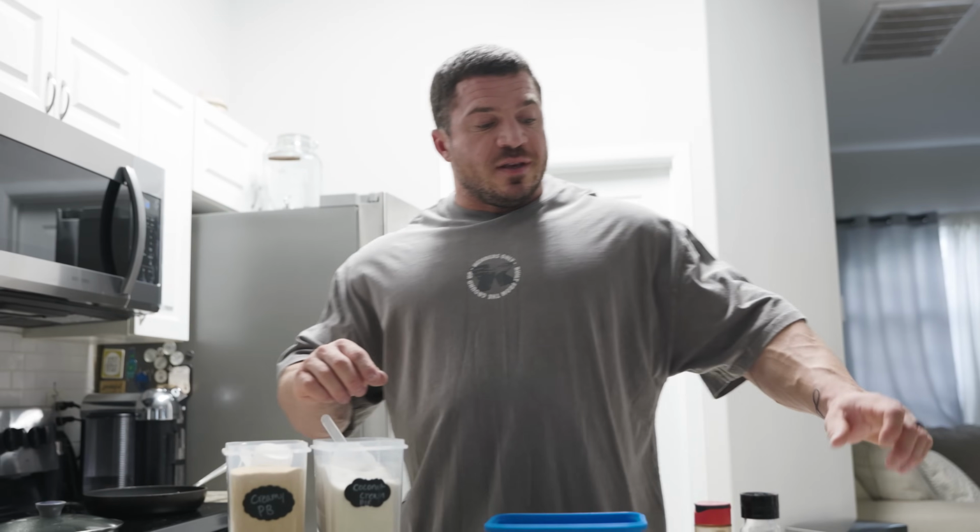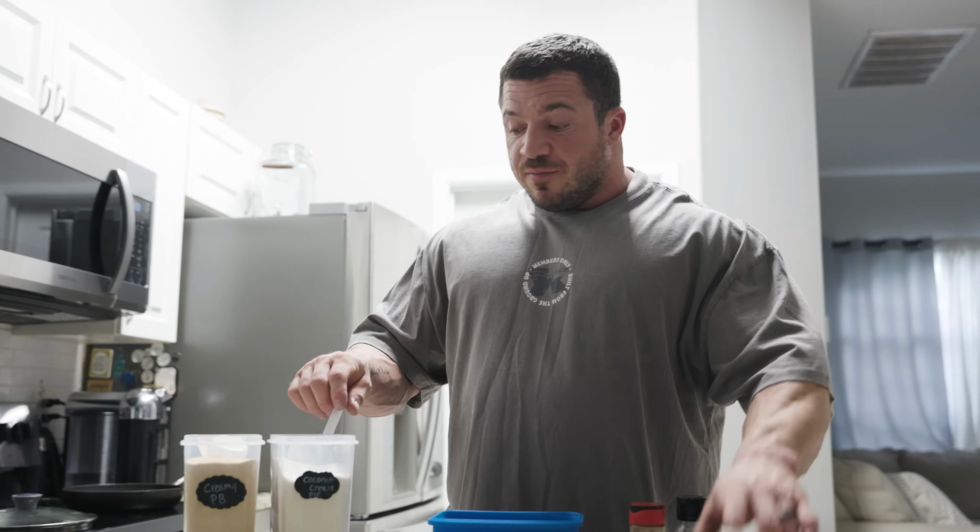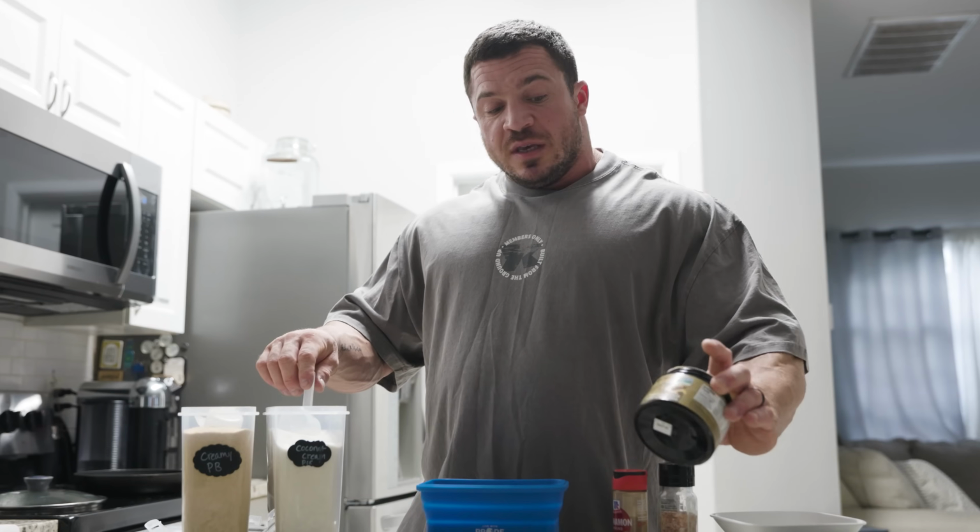On top of that, we want to have some kind of fat source pre-training. I'm a big fan of that because it lets you train longer and have more endurance throughout the training. You don't just burn through those proteins and carbs very fast. You actually have some fats to slow it down. So what that'll involve is we're going to do some almond butter here, of course, from Pride Foods.